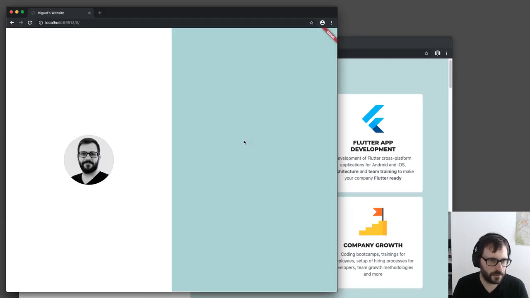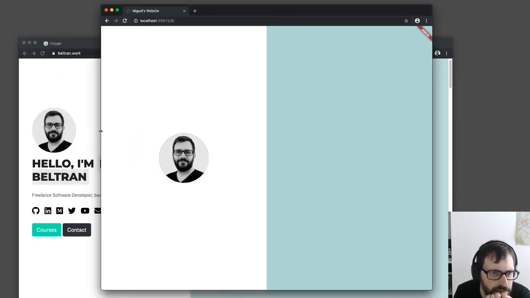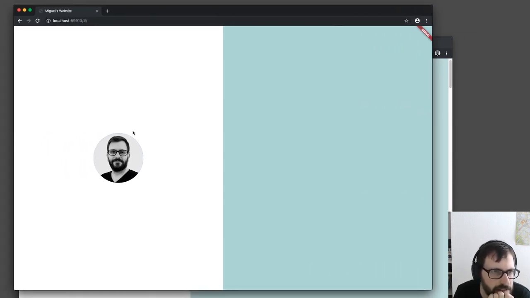Ah, now it works. Oh, but it's showing a weird line around it. That's bad. It looks really bad. I don't know if you can see it on the video, but it looks really bad with a little blue line around the avatar.